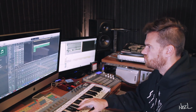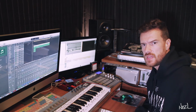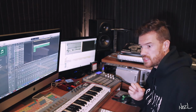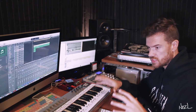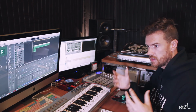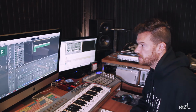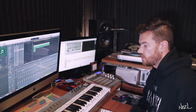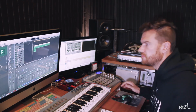Really quite spacey, quite a space age type bass. And that was one thing I did know I wanted to have about the tune, like a big rolling type Reese-style big bass, which was going behind the drums. So I managed to get that in. That's a great sounding spacey type bass.